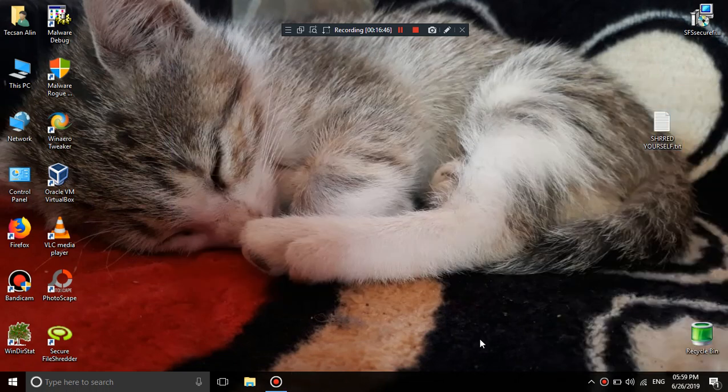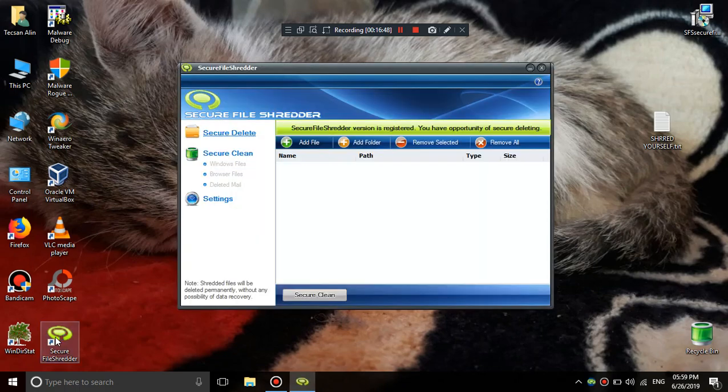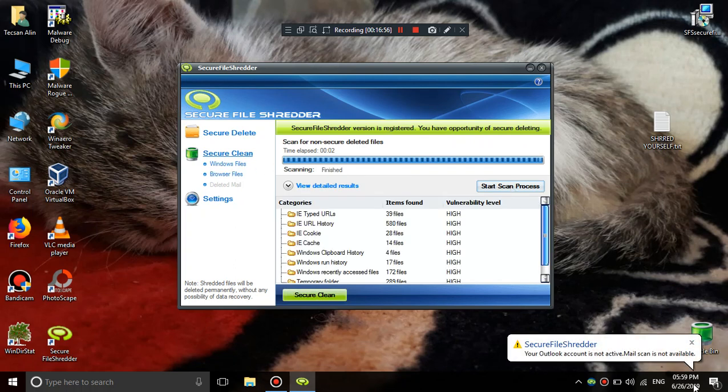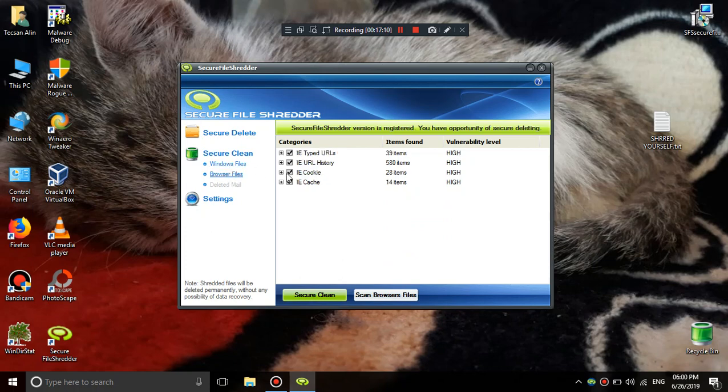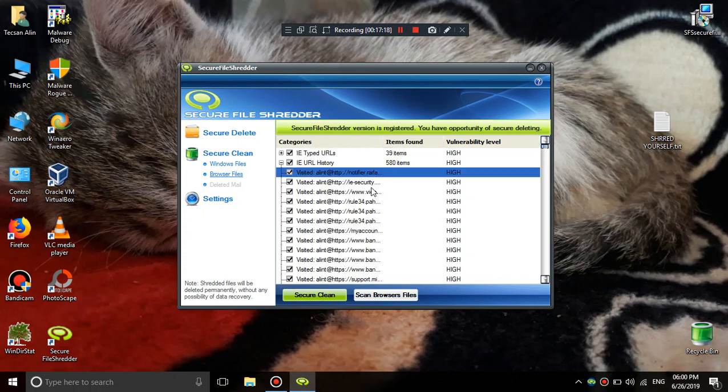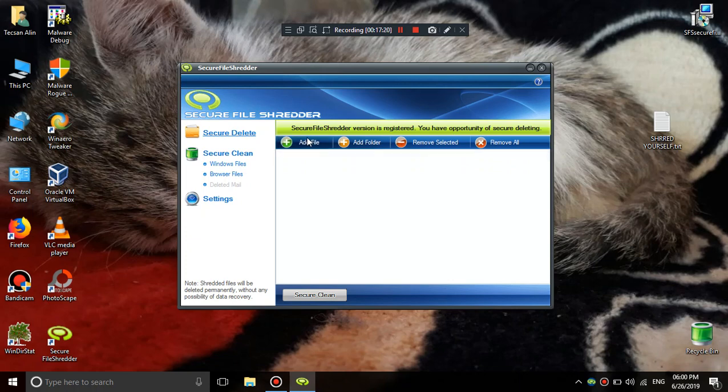Uh-oh. I recommend you to use probably a Windows XP before you get started. Start scan process. Now he doesn't give me a warning, but I need to have an Outlook account. So I sign up with my Outlook account to scan. No! No. And no. Let's see if Derpy Buru is deleted. Derpy Buru is cleaned, blocked. You have to add the file.